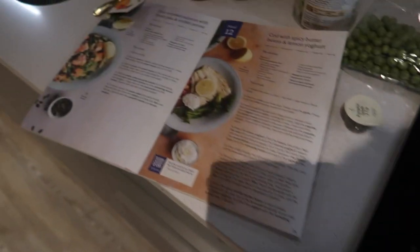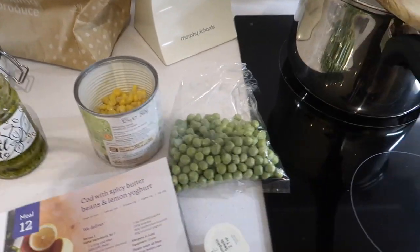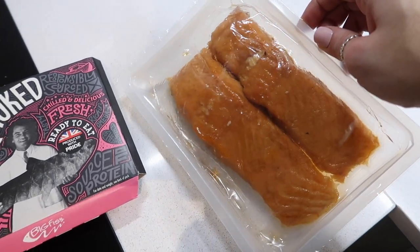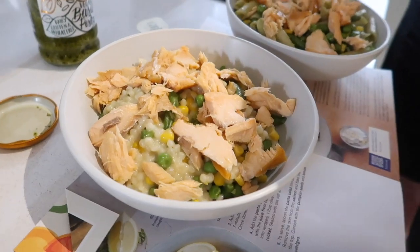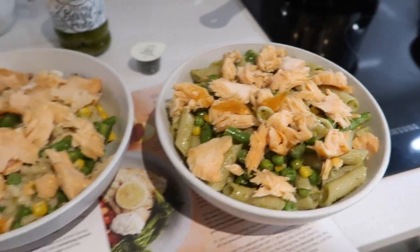Dinner is being cooked. I'm going to have some mango that I picked up yesterday from Aldi, and I'm currently on my second litre of water today. It's been about three or four coffees today. We're doing one of our Mindful Chef recipes - hot smoked salmon with peas, rocket and penne. We've got a vegan basil pesto because I obviously can't have dairy, and one version is with pasta and one is with giant couscous. I ended up having the giant couscous with peas, sweet corn, and lemon and herb Nando sauce instead of pesto.